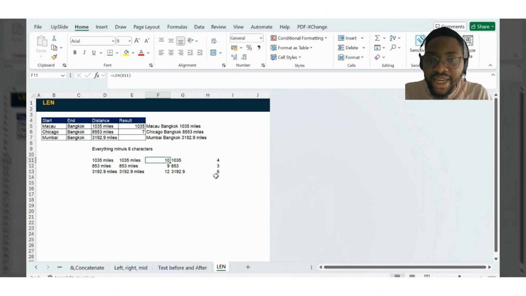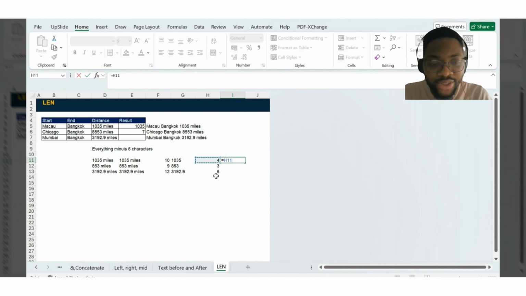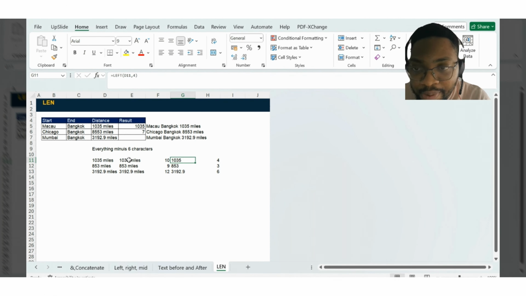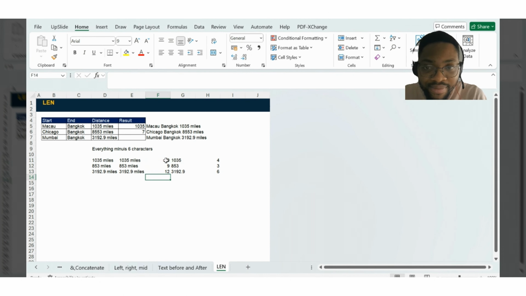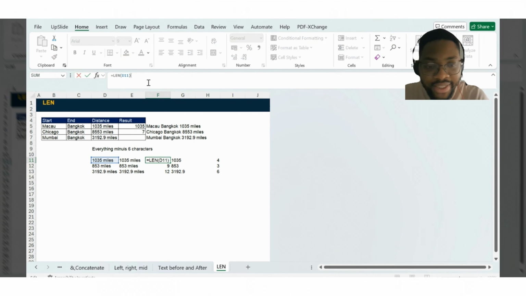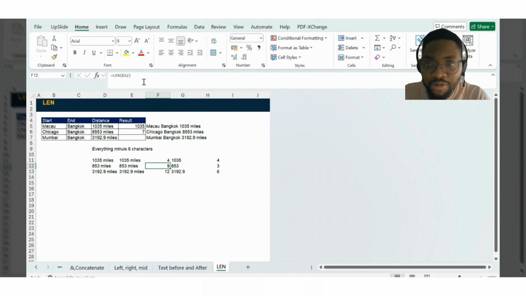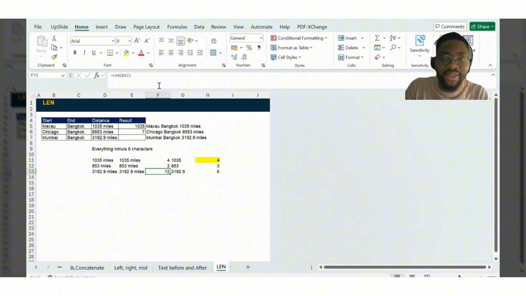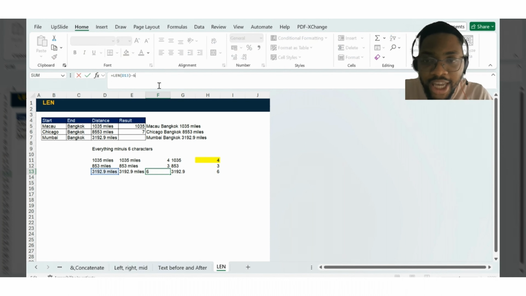So basically, see, if I add 6 to this, 10 plus 6 plus 6, the difference between what I want is these 6 characters, space and mouse, right? So if I remove 6 from my LEN, 6 minus 6, it gives me the four characters I actually want initially. If I remove six from here as well, that is space and mouse.